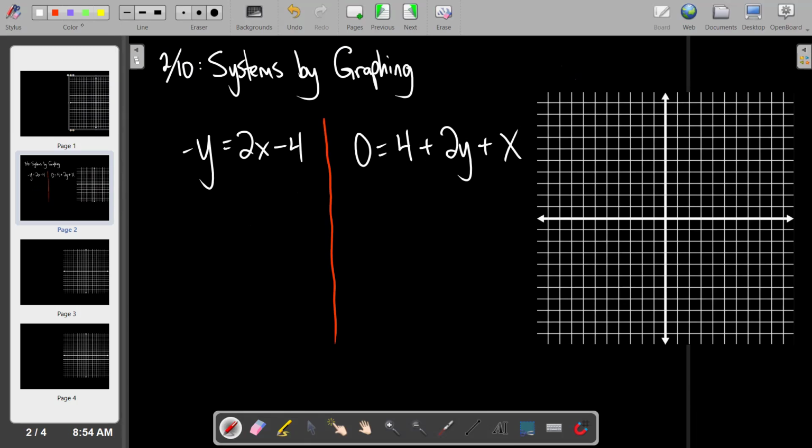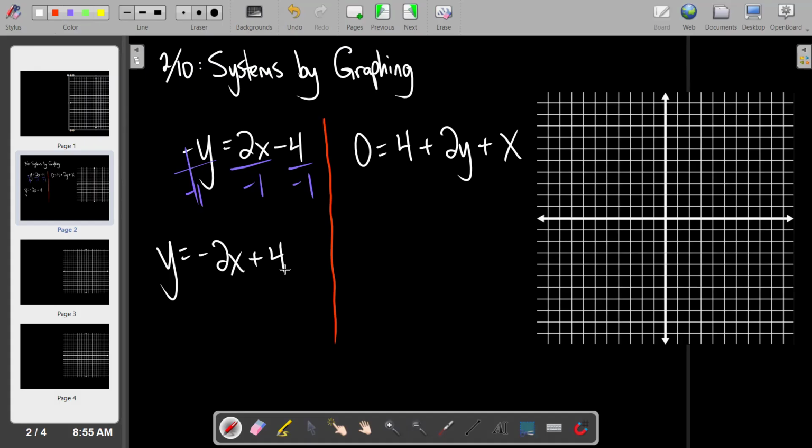Yeah, you could divide everything by -1, totally. You could also have them switch sides and then the y becomes positive. At this point, you've done this before. So if I divide everything that I see by a -1, like this, then the problem's over and I get y equals -2x plus 4. And we would all agree that that line is now ready to graph, right?